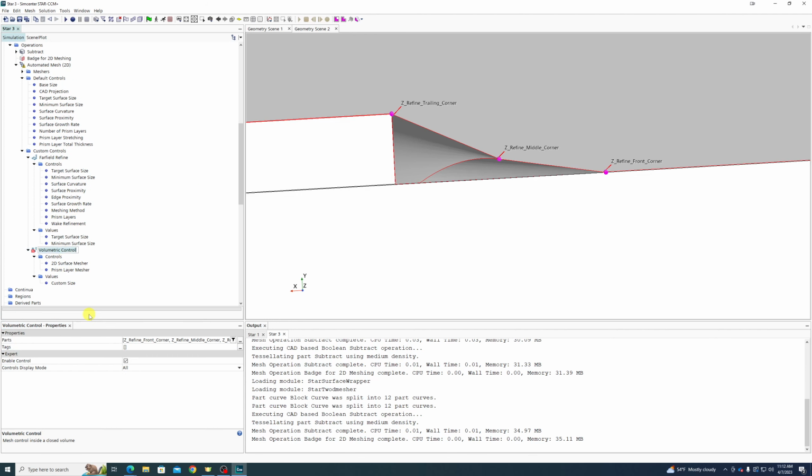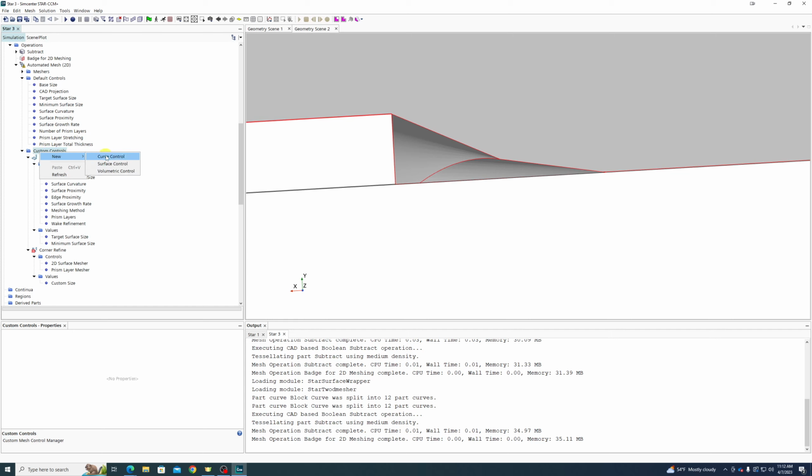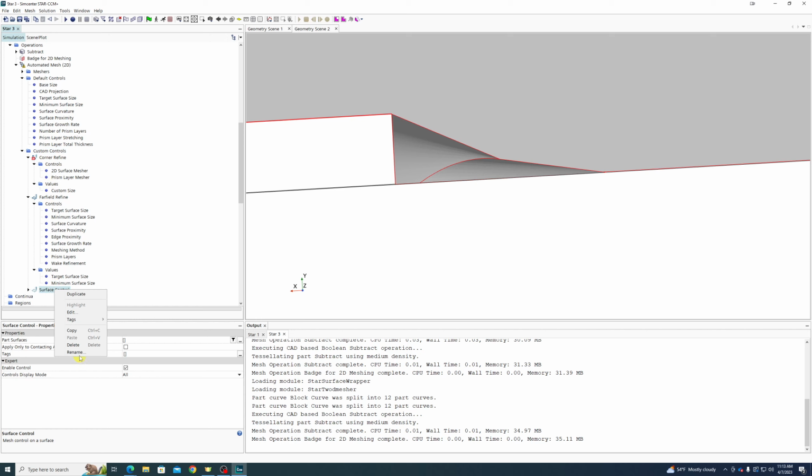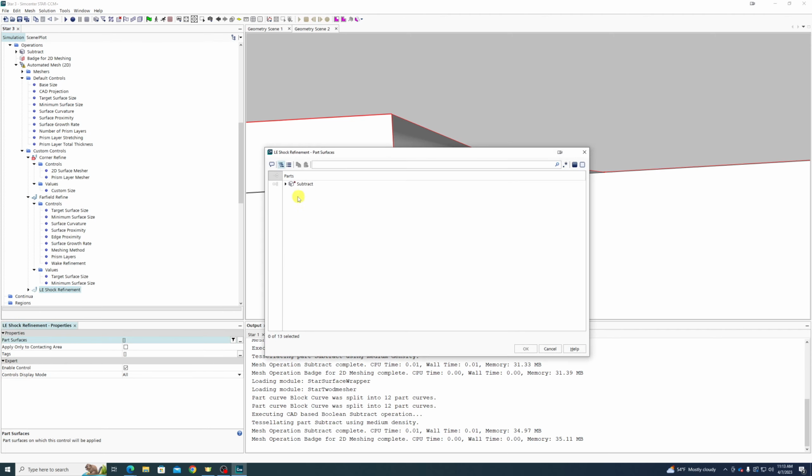I'm going to create a surface control that is going to be specific to the leading edge shock refinement. And for this, we are going to look at... oh, can I actually do that?